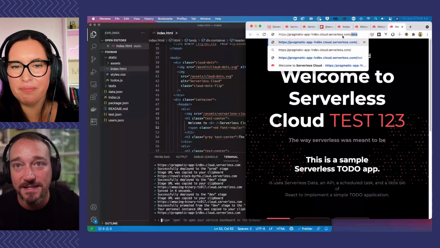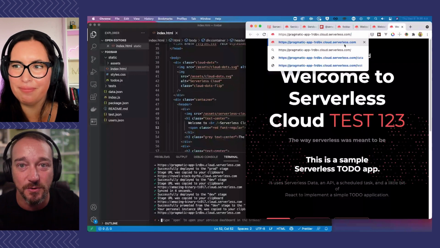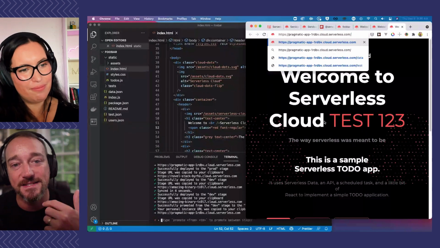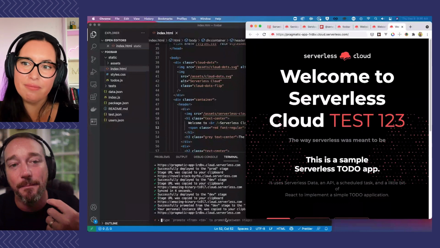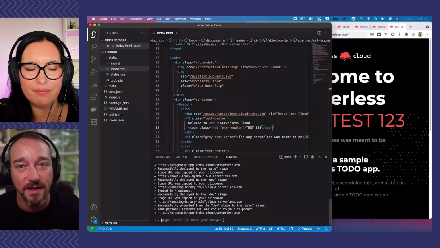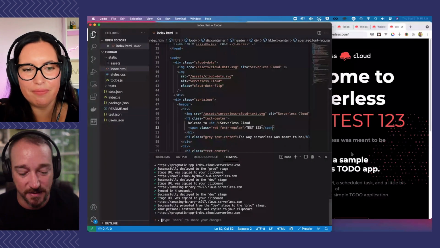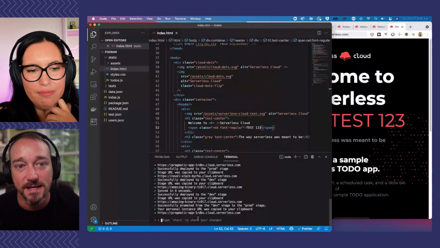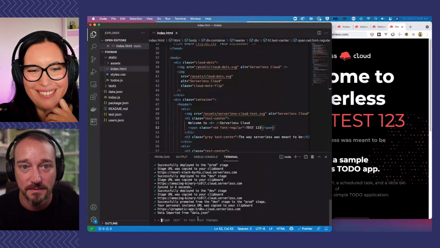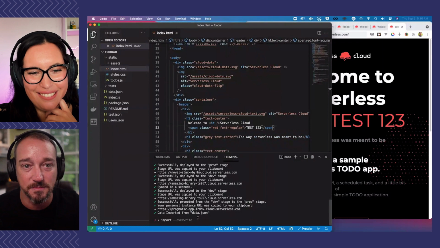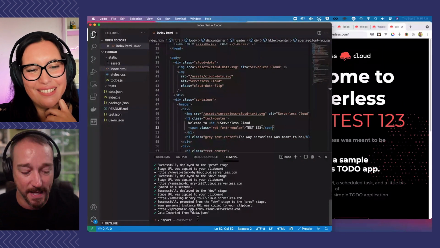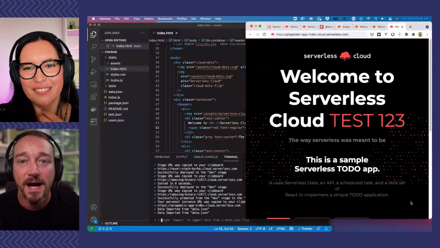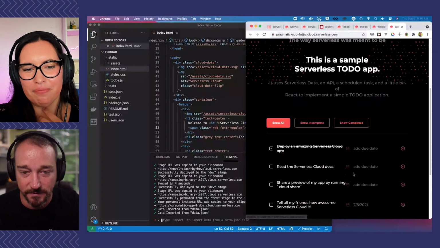But one thing that I just want to show too, because this is another really cool feature, has to do with end-to-end tests. So if I'm in my local development instance right here, I'm just going to import the data to make sure that the data is right. Import and overwrite it just to be safe. So I've got my data restored here. Actually, that didn't overwrite. Let me try that again.